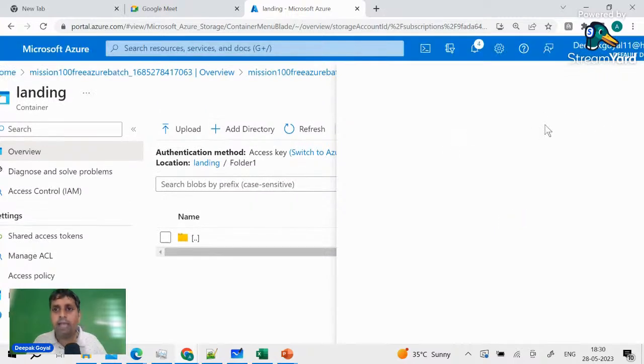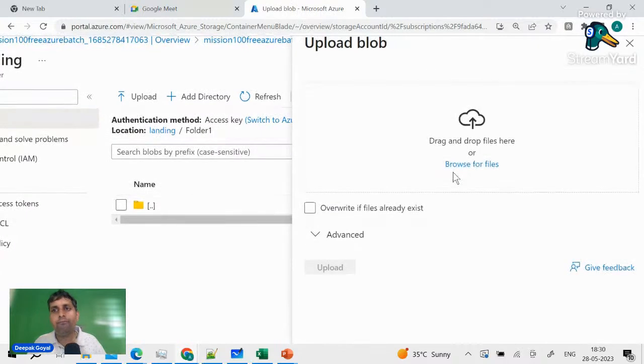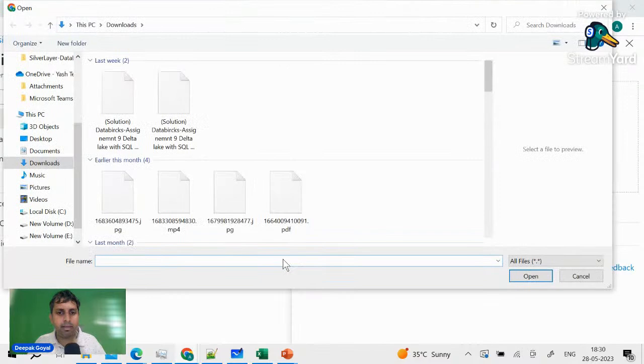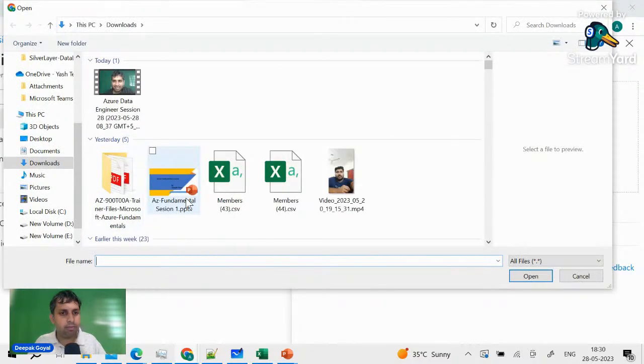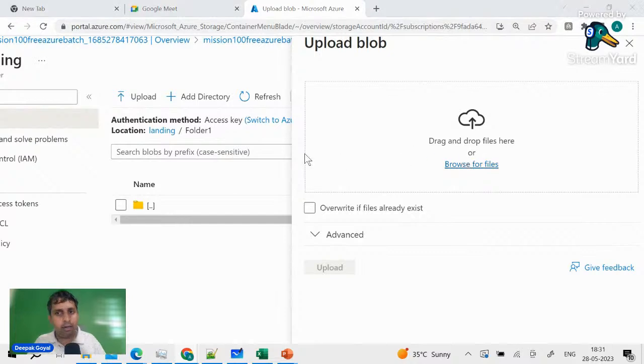That's how my storage account can be functional. So let me browse the file. I go down to a small ppt file, let's say, sorry, not this one, give me a second. Let me click on browse again.